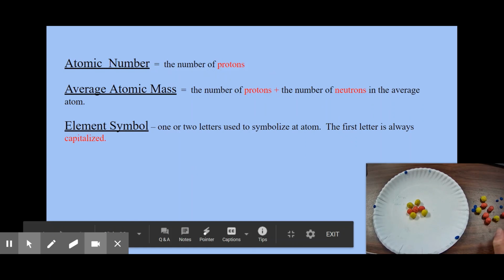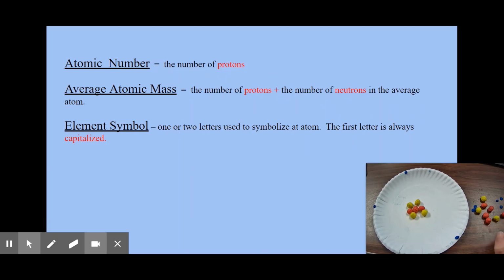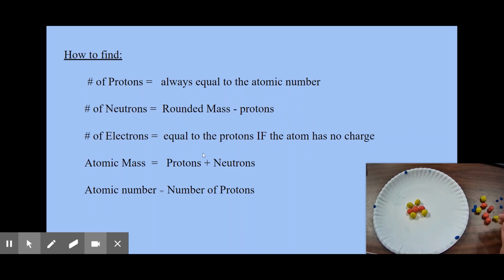Finally, here are a couple more notes that you might want to write down. Just what the atomic number is, what the atomic mass is, as well as you might want to pause the video and write down these tricks on how to find the number of protons, neutrons, and electrons.